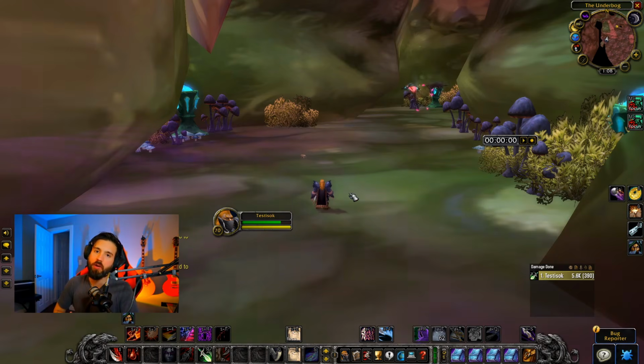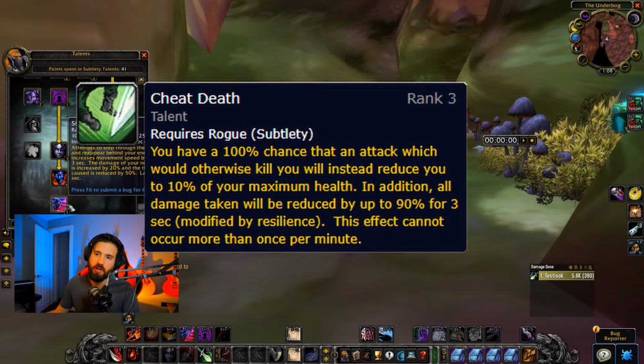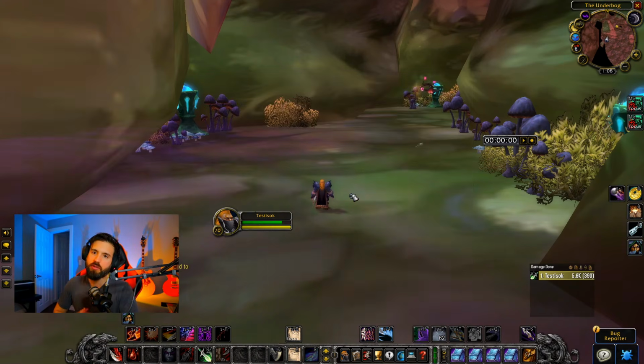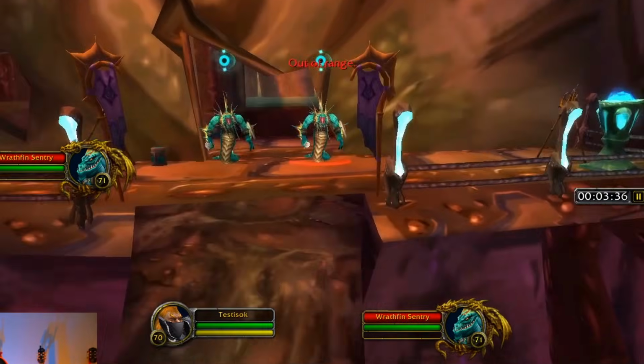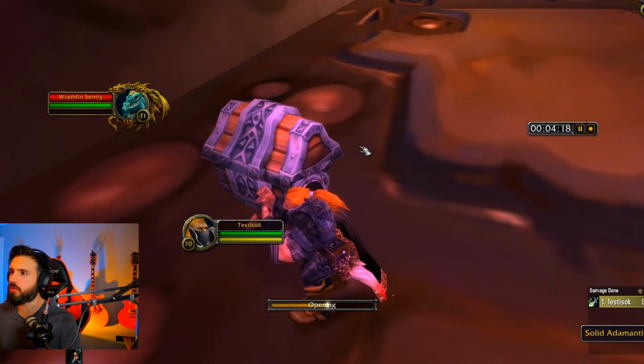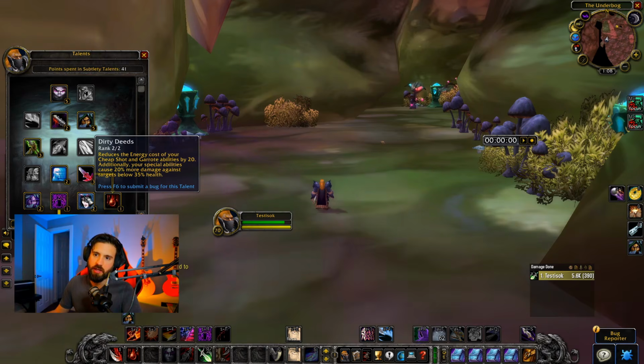I wanted to make sure I go over the talents that you need to make this work. Cheat Death for sure. And Shadowstep. So the standard subtlety PvP spec is 100% viable for this. So you definitely need those talents to make the technique work in the Underbog. You can probably get away with just using a standard combat build in Steamvaults.